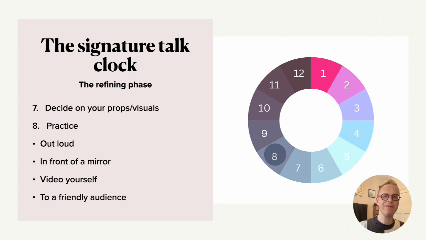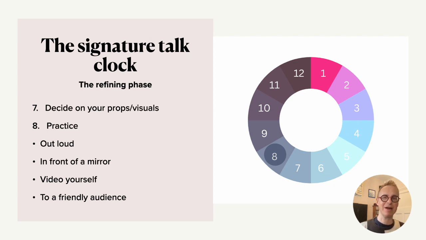And then once you feel comfortable without having the script with you, then start practicing out loud. First of all, in front of a mirror is great, because then you can check out your body language, your posture, to see whether you're coming across in the way that you actually think you're coming across. Then you might progress to videoing yourself, for example, with a smartphone. The great thing about that is that you can record it and then watch it back and really get into the little minutiae about different sections.